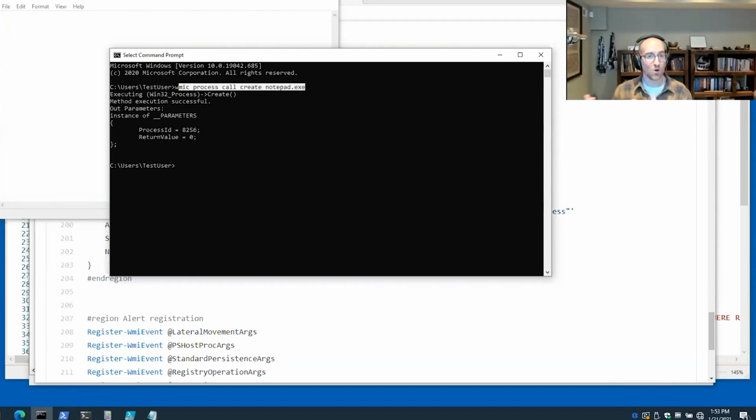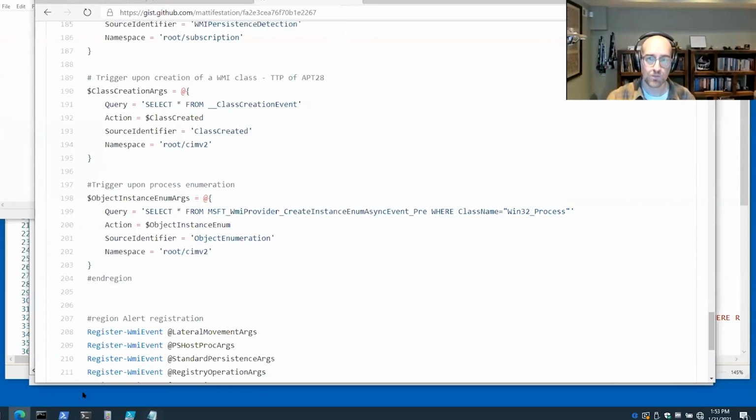That is one alternative that attackers have been known to use for performing WMI persistence, where they supply a MOF file which has its own syntax associated with it. But ultimately, it achieves the same goal as what we did in PowerShell here.